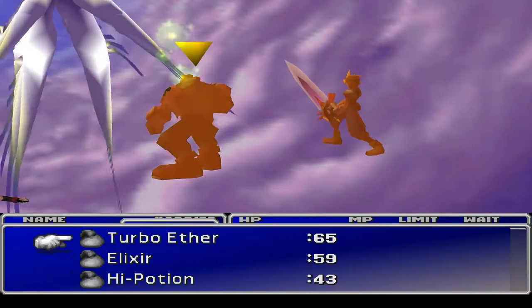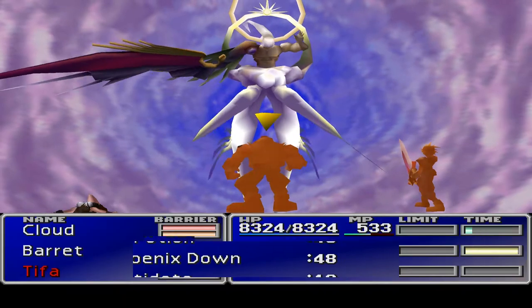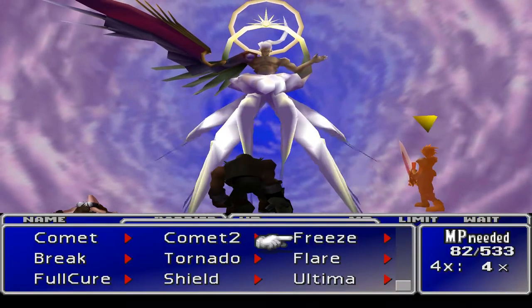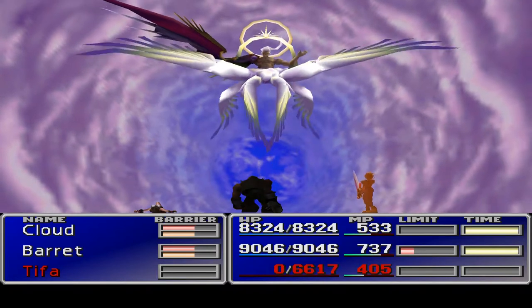Item, down here we've got somewhere. Where did I hide it? Somewhere is a Phoenix Down. 49 of them. That's pretty good. Enemy Skill. I mean, I could go back with the... No. I'm going to go W-Magic, Ultima. Maybe something like that. Is he about to do something different as well?